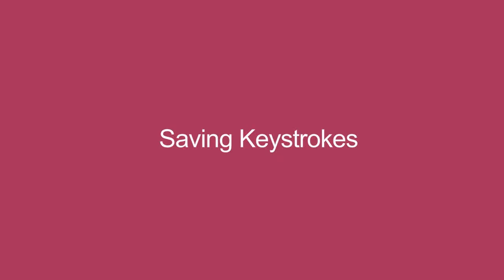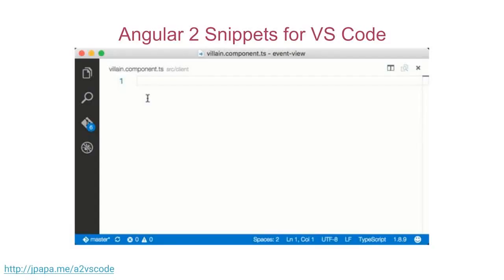Well, the good news is there's a lot of great tools today you can use to write this code. First, how do you save keystrokes? Well, one way, in the demo that I did, is I wrote a bunch of snippets that you can grab from this hyperlink. These snippets will let you automatically create a component on the fly and then fill in the component's name. So you don't have to remember syntax. People ask me all the time, how do you remember all this syntax? And I say, I don't. That's why I create things like the snippets. And then you can use these.